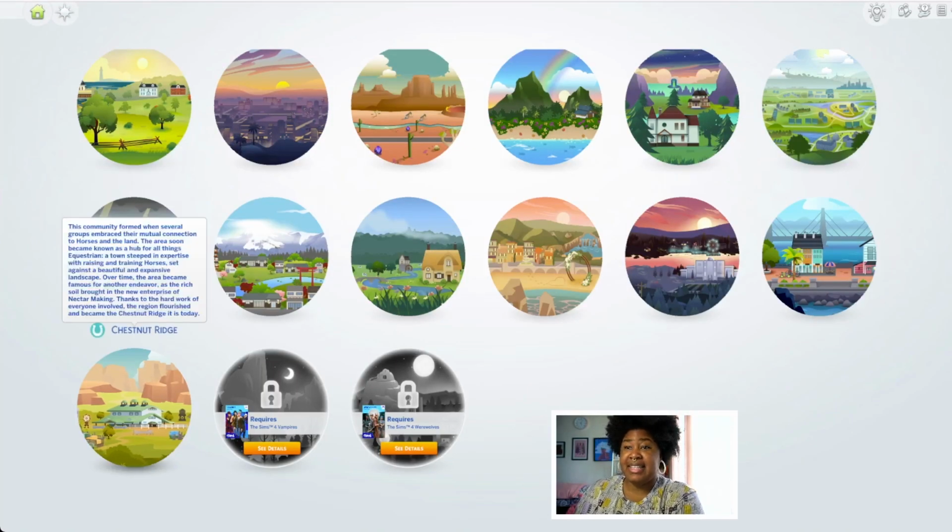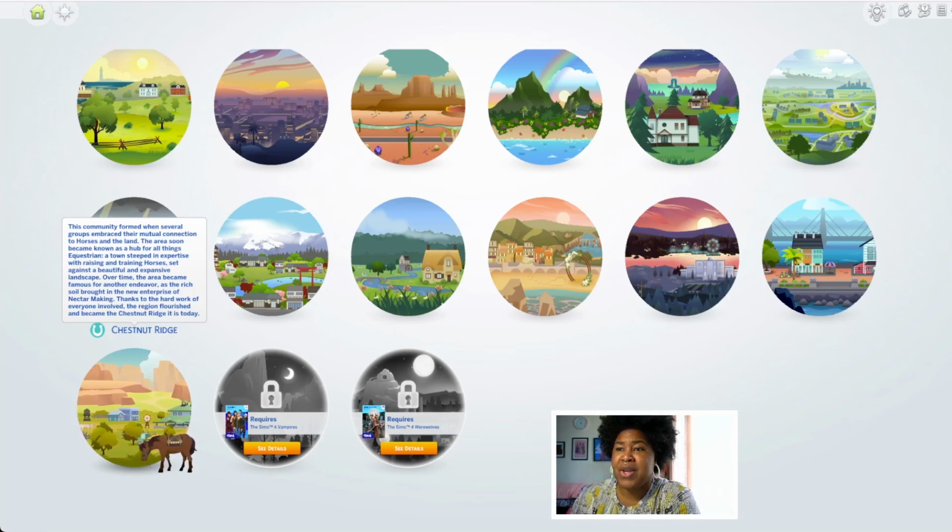Okay, so this is Chestnut Ridge. This community formed when several groups embraced their mutual connection to horses and the land. The area soon became known as a hub for all things equestrian, a town steeped in expertise with raising and training horses, set against a beautiful and expansive landscape. Over time, the area became famous for another endeavor, as the rich soil brought in the new enterprise of nectar making. Thanks to the hard work of everyone involved, the region flourished and became the Chestnut Ridge it is today.